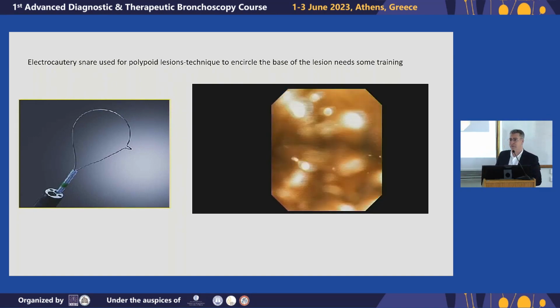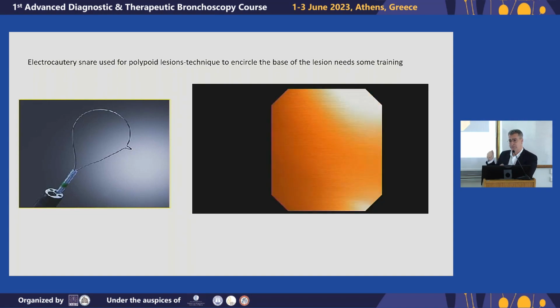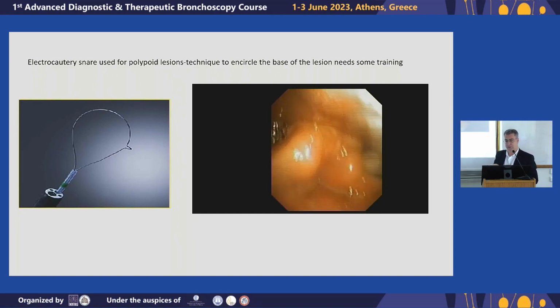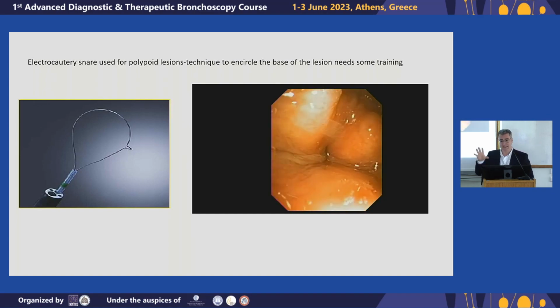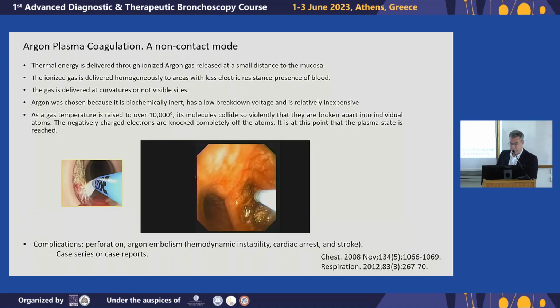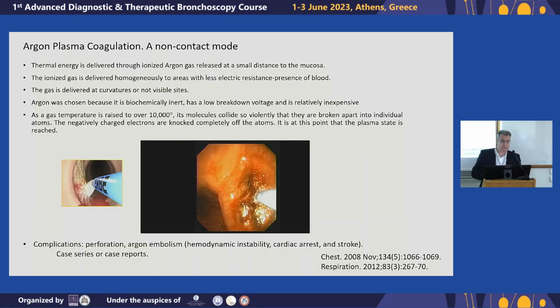But if we are not sure that with the snare we will be able to pass through the mouth, it's better to leave the lesion there and have the patient really well sedated, not to cough, because then we will start looking for it in the contralateral bronchi, and then take it with the forceps and take it out safely. So this is the way to do it with a snare. Requires some training. APC now.